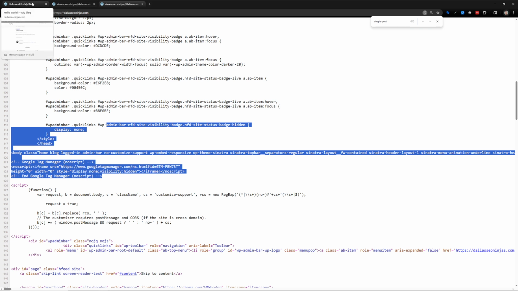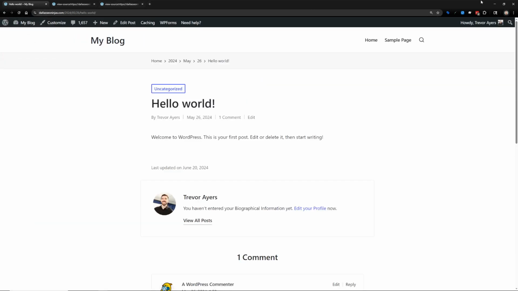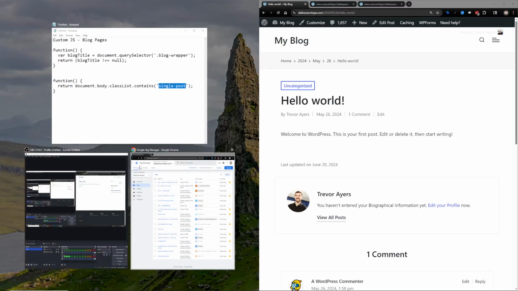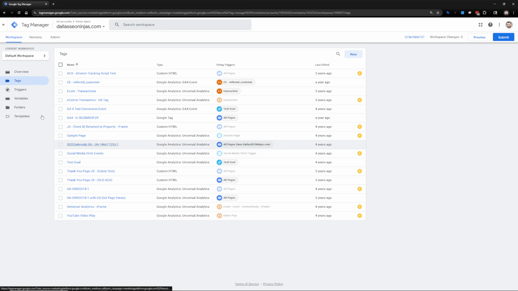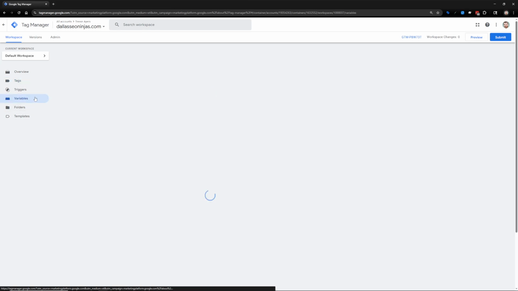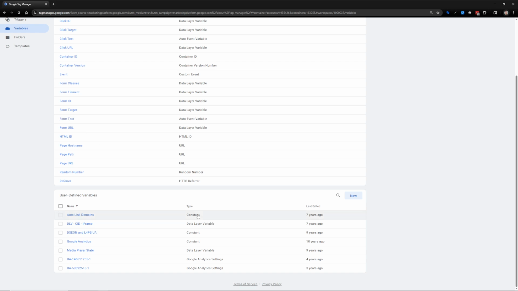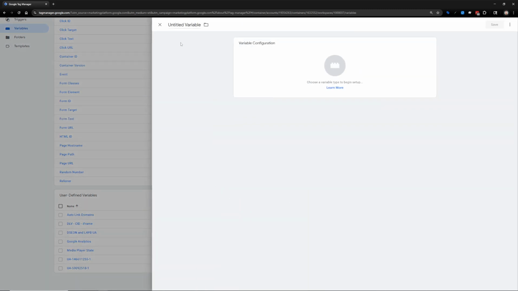and tell us, hey, this is a blog page that we are looking at, and ultimately we can configure in GA4 whether the user hit this page as their initial landing page. So to configure that, we need to hop over to Google Tag Manager, and we're going to set up a variable, and we are going to do a custom variable.